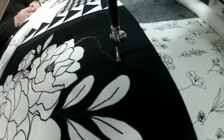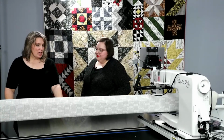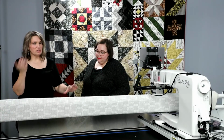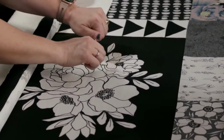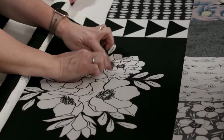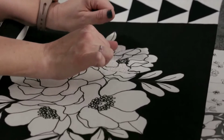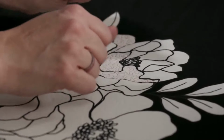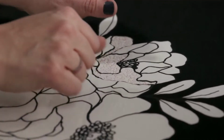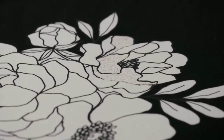It is super nice. The other really good tip here, we'll just scoot this down so that we can see everybody again. The other great tip for micro quilting is when you have those handlebars right down, the closer you are to the needle. If you have your hands right down here, you're able to control that movement a little bit more. I would normally be sitting with my forearms resting there, and I just would be quilting right here next to it. Just as if you were doing a fine drawing or some embroidery.